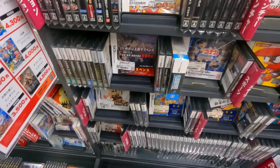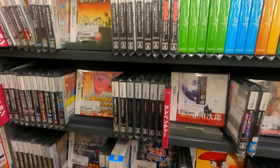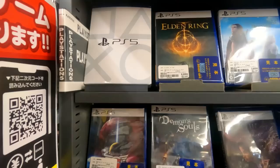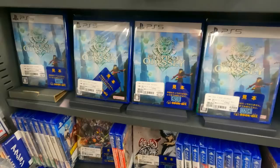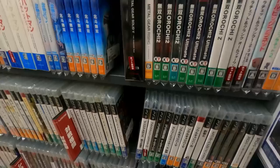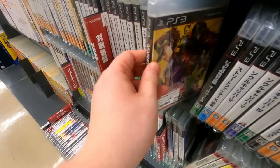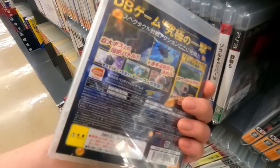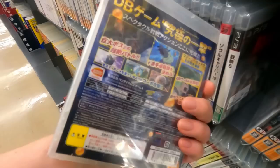It's kind of hit or miss if you find retro games. We're seeing some stuff like Kirby, Conan, and Harvest Moon — cool stuff. I'm not the most knowledgeable when it comes to handhelds. We got some PS5 and PS4 stuff, and then PS3 games divided by genre, which I always like because I can go straight to fighting games. We got Street Fighter, JoJo — I actually just picked that up on Switch — Tekken 6, Dragon Ball, and some Naruto and Dead or Alive.